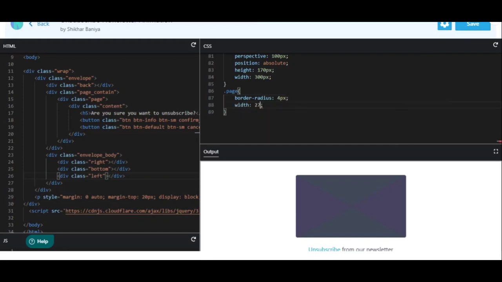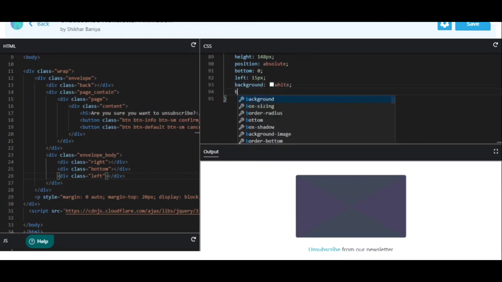Width will be 270 pixels, height will be 148 pixels, position will be absolute, bottom will be 0, left will be 15 pixels. Okay, background should be white, and let's add some box shadow.